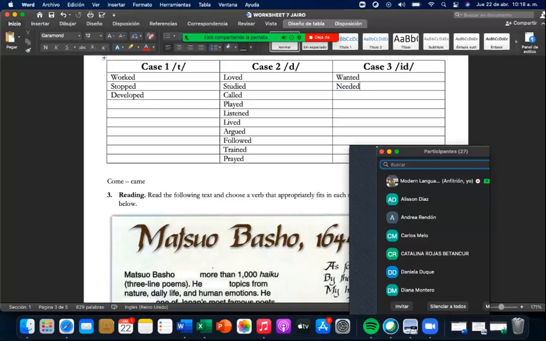Laura, let's move to case number 1. We're going to pronounce the verb to stop in the past. How would you say it? Stopped. Perfect. Very good. Laura, I have an extra question for you. Tengo una pregunta adicional, Laura, a ver si te acuerdas. Why do we have a double P here?